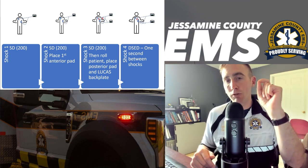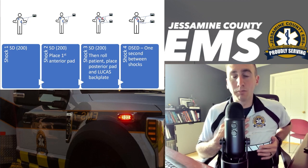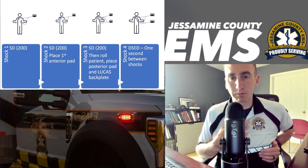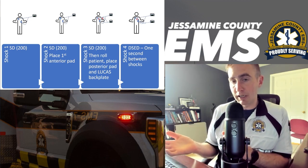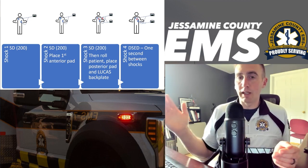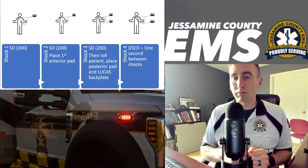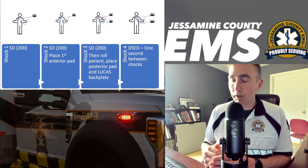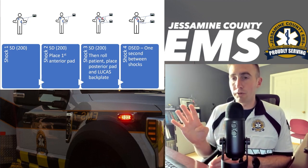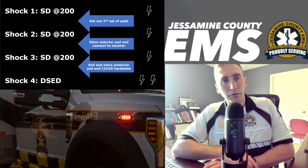Because after the third defibrillation with the standard placement, after that third shock, I'm then having the posterior pad ready to roll that patient and place it on the back. And at the same time, I am sliding in the Lucas backplate, rolling the patient back down. After the third shock, resuming CPR. And then on the fourth shock, we're going to do dual sequential on both monitors.